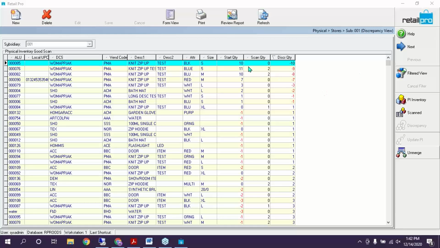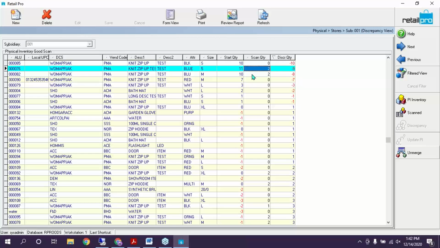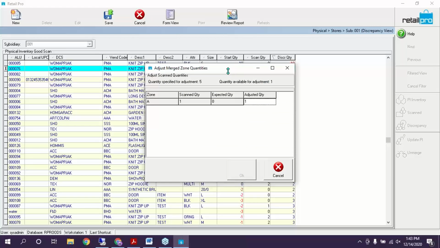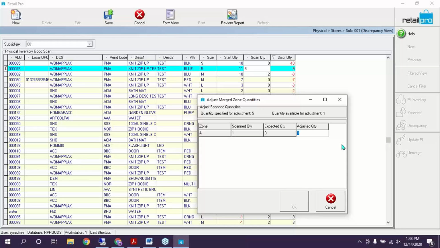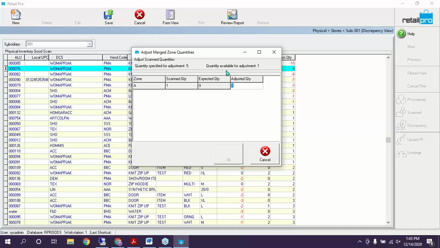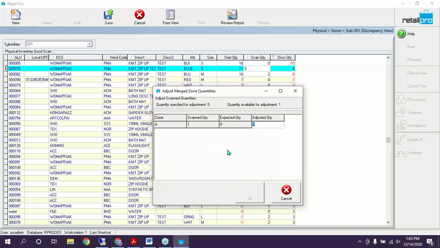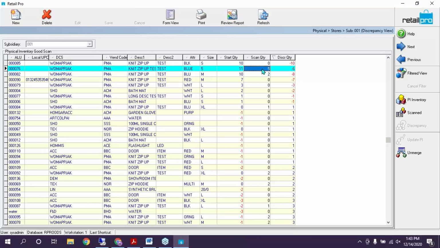Okay, and so normally what we always say is that if you found an error or an issue in a zone, you want to unmark that zone so that we can make that correction. As a system administrator, it will allow me here at the store level to change that scan quantity, but then we get that secondary pop-up. This is similar to version 8. If we have legacy users, again, you can change the scan quantity at the store level, and then we have to tell it that same adjusted quantity for that zone, because our store quantities and our zone quantities do have to match. So here, adjusted quantity is, let's say 5. There we go, we're good. And now we've made that adjustment without having to unmerge that zone. So really easy for quick mistakes.